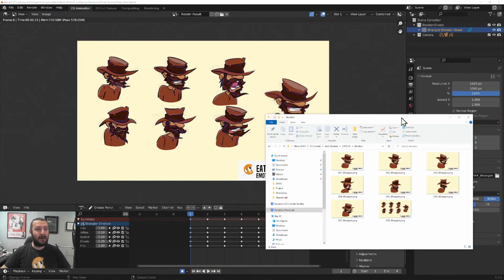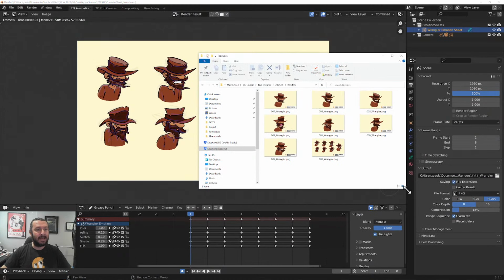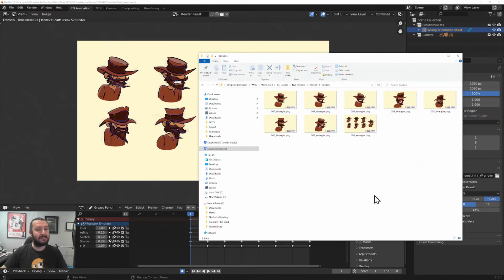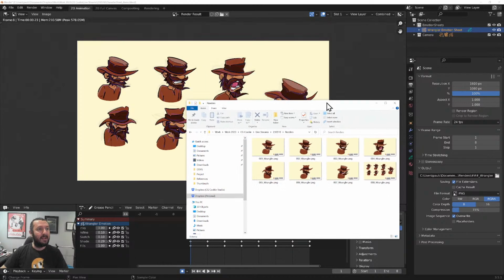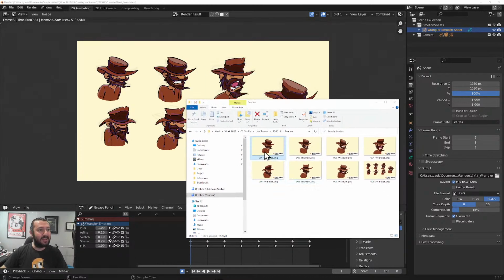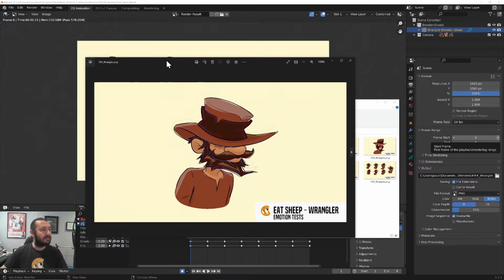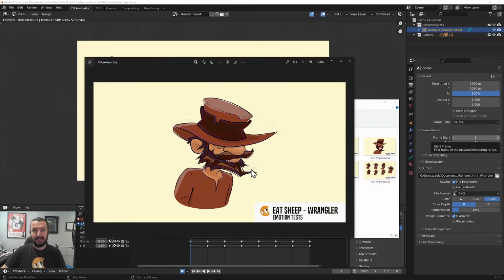And in my render panel, don't know if you can see this large enough. There, you'll see that this slide here is indeed 001 underscore Wrangler. So wherever you put those hashtags, Blender's going to make that a numeral.